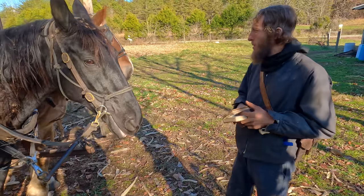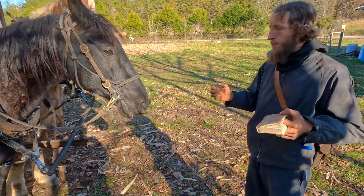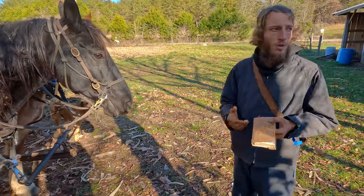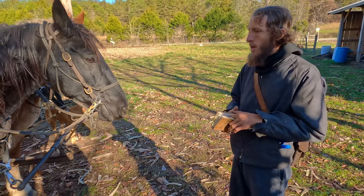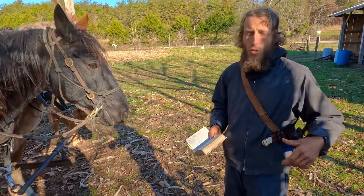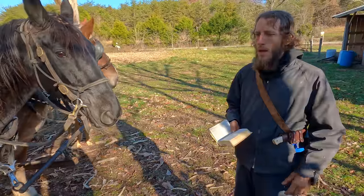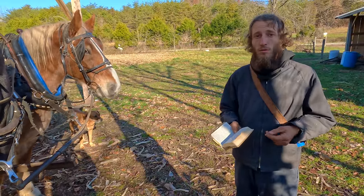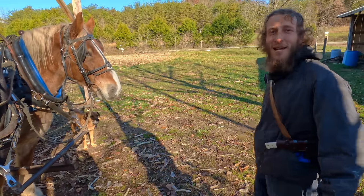So if we just harnessed one of the horses to this wagon, full of firewood, they would not be able to pull it up the hill. So they need a yoke to help them stay together. And so we are in this world carrying a weight, a burden. Many people are not yoked up with Jesus, so they're trying to pull the load all by themselves. But you'll find that when you yoke up with Jesus, your burden becomes easy and your yoke is light.